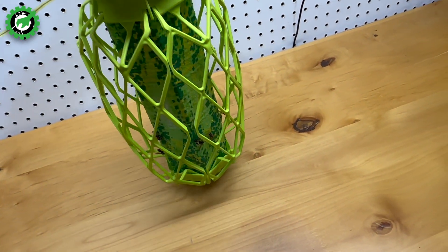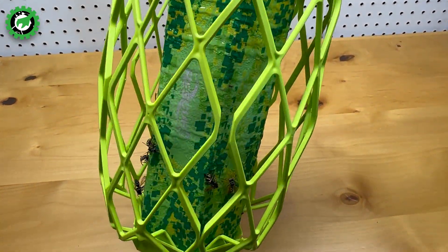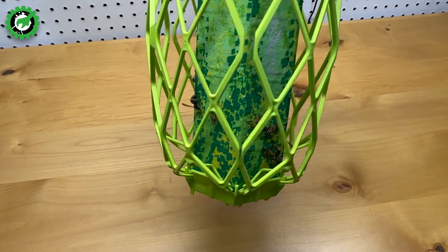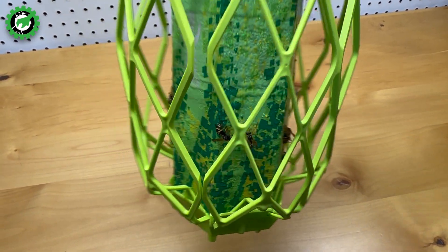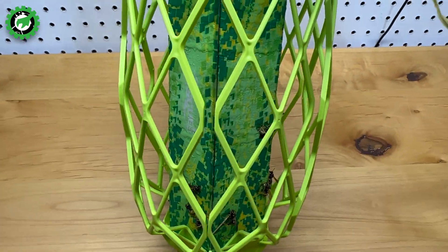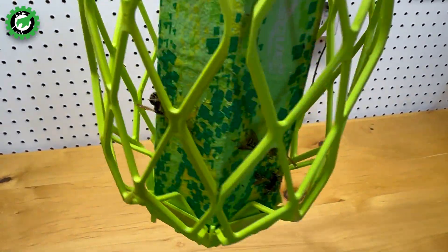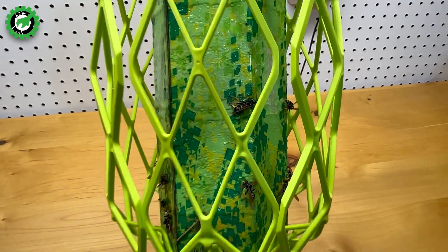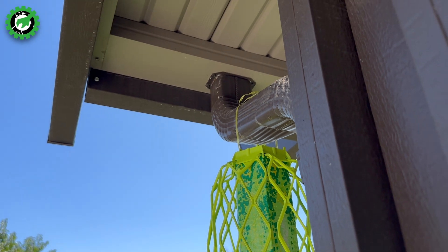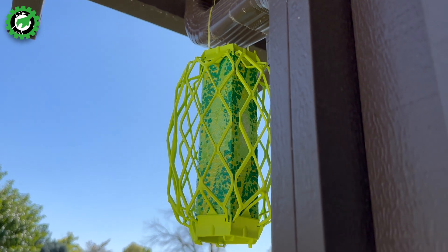This comes in a pack of three, so you can strategically place these around your house where you see wasps. I see a lot of wasps in the front yard by the little quaking aspen trees that we have, and they seem to love the grass in my backyard as well. So I'm going to leave this hung up by the play set, and then I might open up another one and put it in the front yard. You can just see how effective this really is. I just hung one of the other traps on my awning — there are a lot of bees flying around there too.